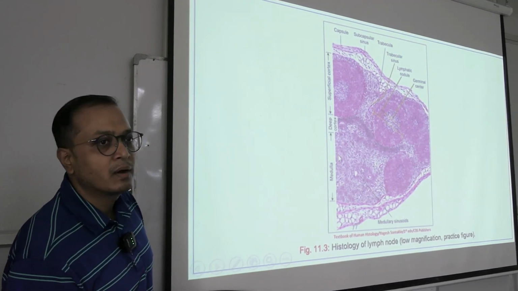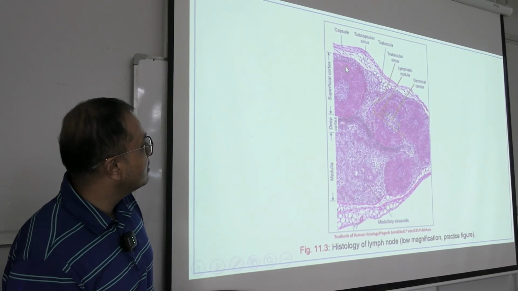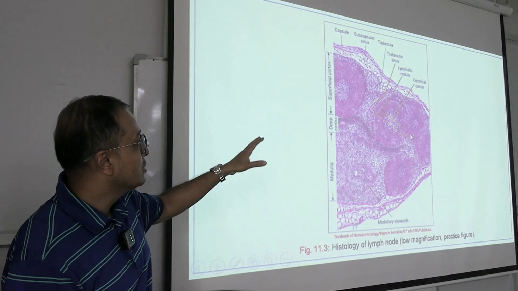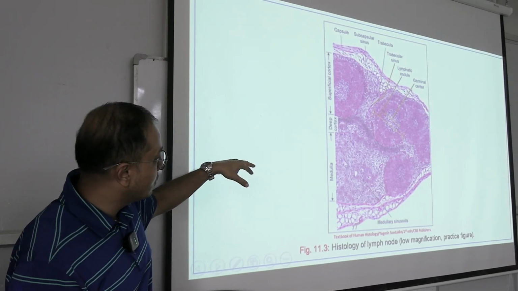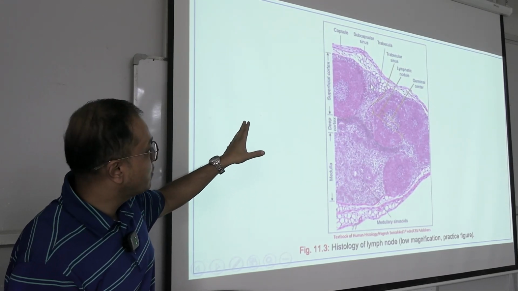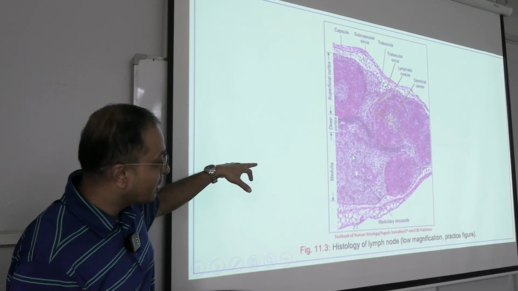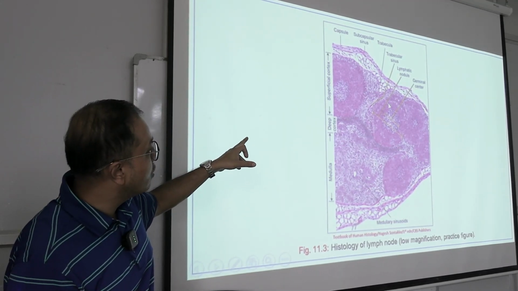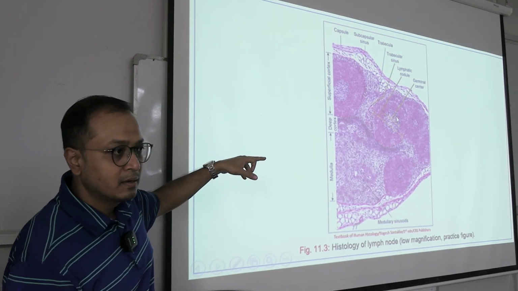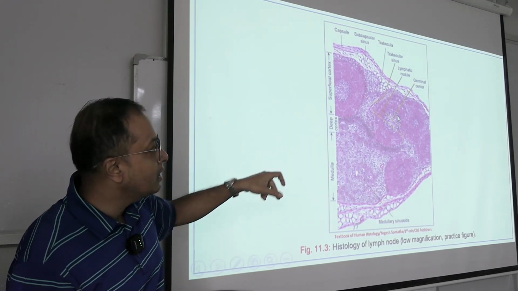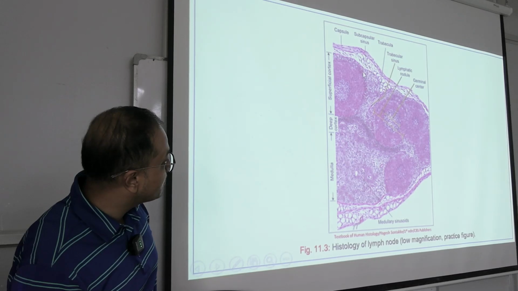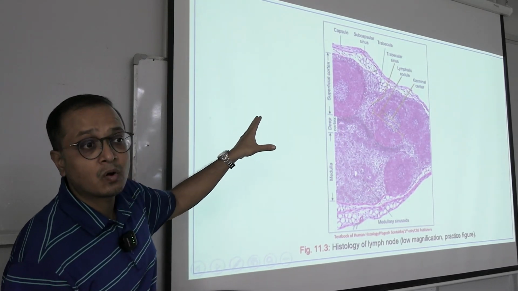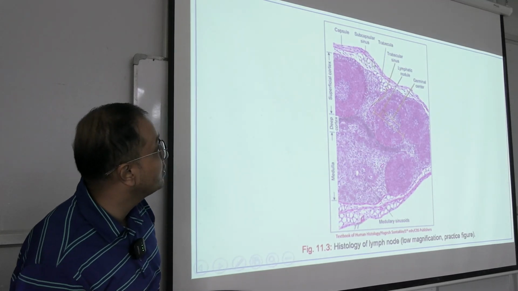Then the second thing is this one, the parenchyma. Now, the parenchyma close to the capsule we call the superficial part, the cortex. As we go deep, we call it the deep part. The central part we call the middle. This cortex is housed by these lymph nodules. But what we are going to emphasize here, between this capsule and this parenchyma, does this organ have any space or not? This is the space I am referring to.